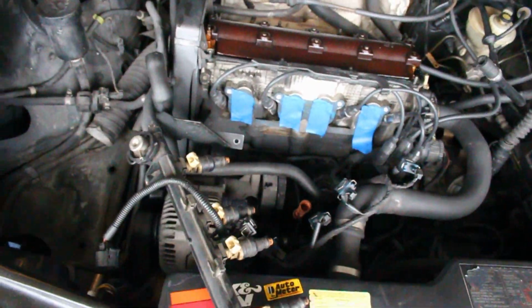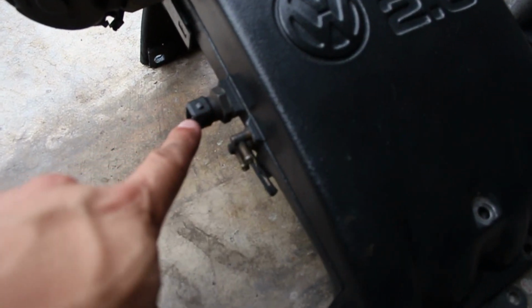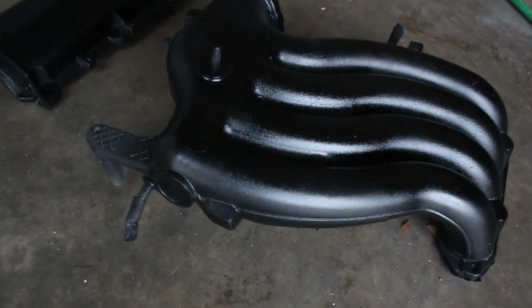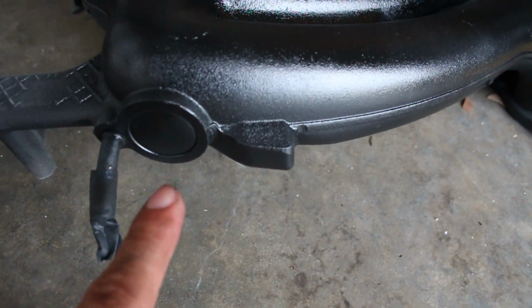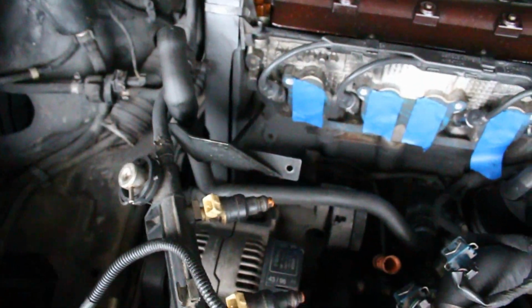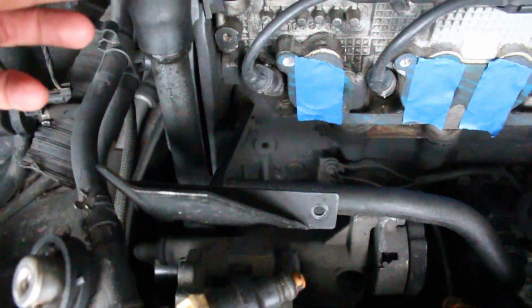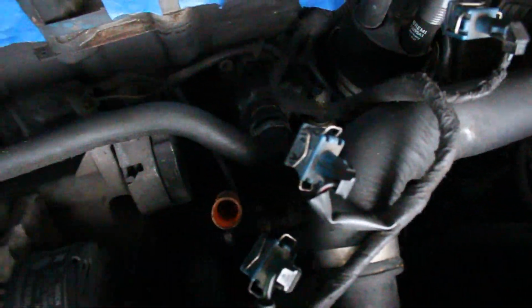All the few other pieces, and then there's one piece we have to drill. I'll show you over here. I believe it's this one. This sensor here that goes in the side of the 2.0 intake manifold, you have to put that sensor in this manifold. You have to drill a hole through here, put that sensor in, and epoxy seal it in, and then it works just fine. That's all you have to do for that. And I believe the plug that I got goes right there. I think we're deleting this because I won't have that anymore over here. So I think the plug is for that.